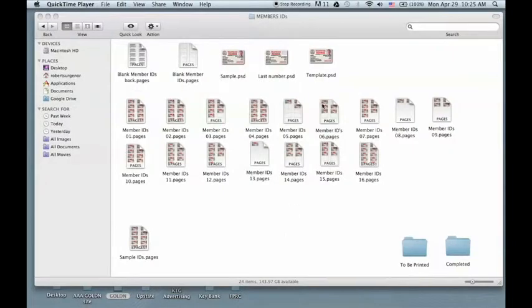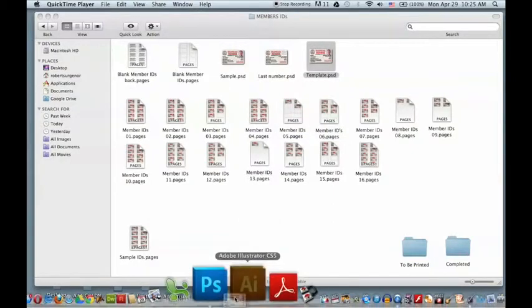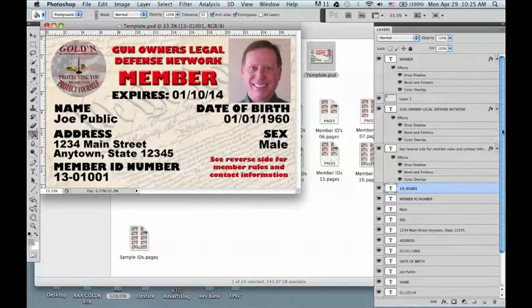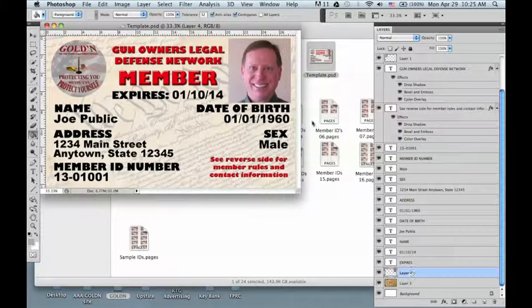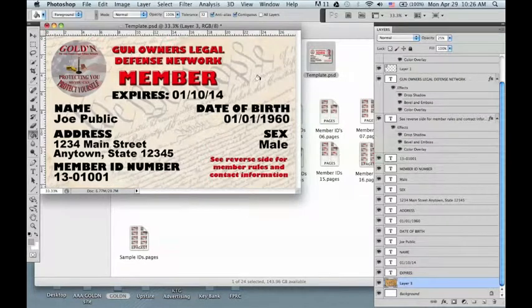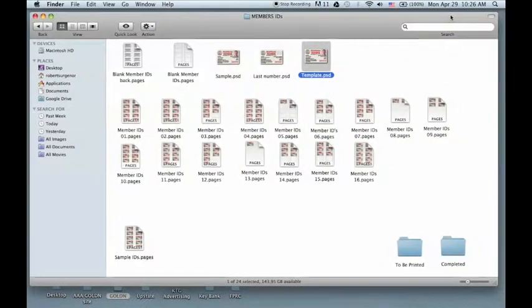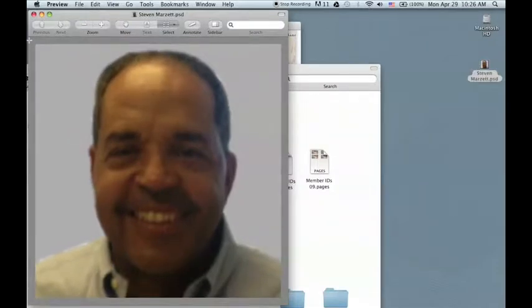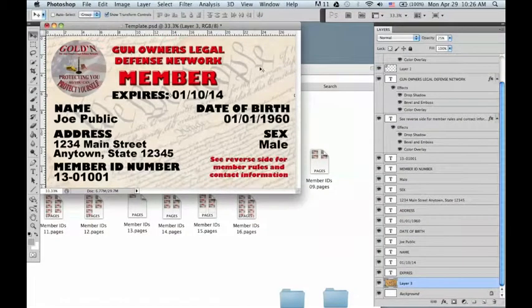What we're going to do next is we're going to take this template again. We're going to open it up in Photoshop now that we have his picture, and we're going to go to the layer that has the other picture on it in the template, and we're going to delete it. We then need to dump the picture that we just modified onto that ID card. So we're going to open this up. We're going to copy the entire picture of his face that we just modified, and we are going to place it into this ID card.